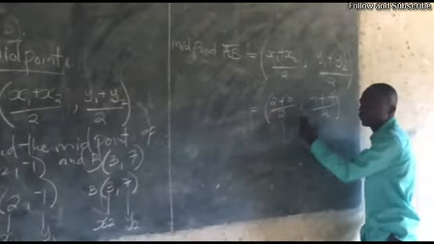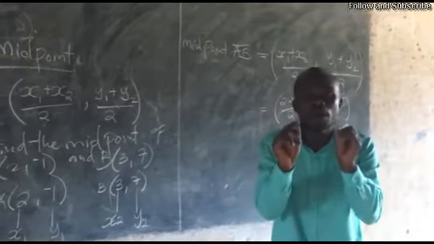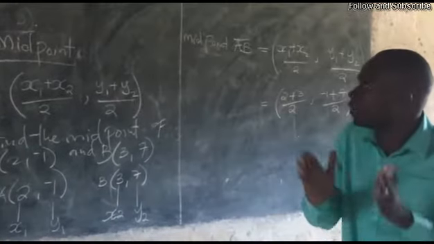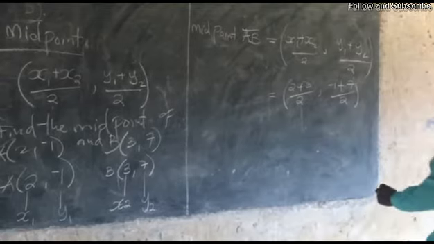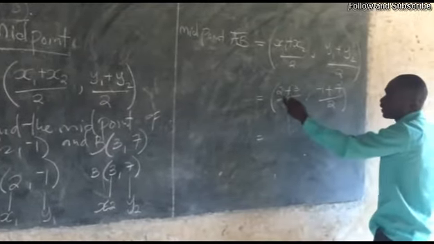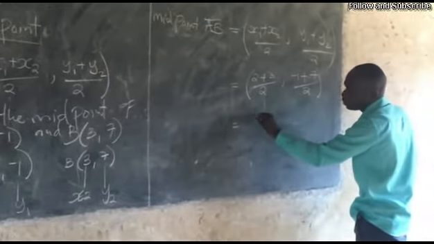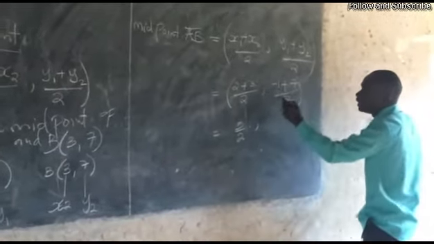Why do we have these coordinates? It is because we are trying to divide them into 2. We are looking for the midpoint. We are looking for the middle point. We are looking for what happens in the middle. So we can continue. And when we continue, it is easier to see that we can divide these ones, and we can add, and we shall have 5 by 2. And this will be a negative.